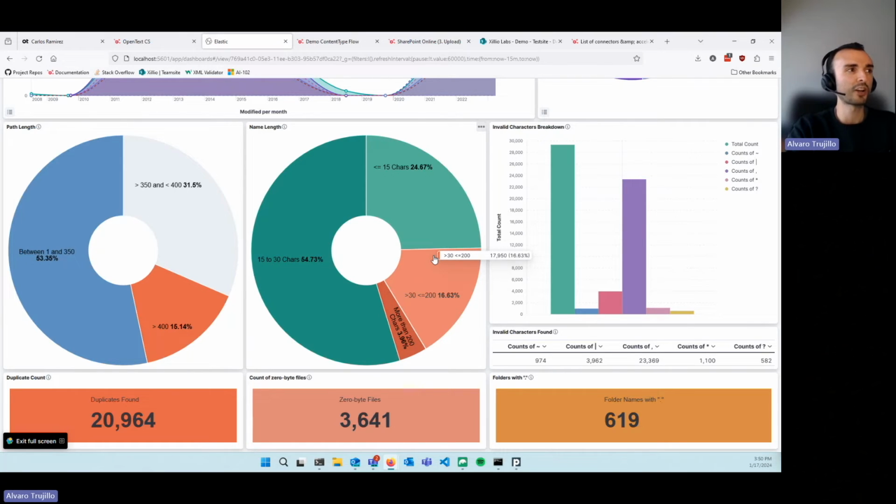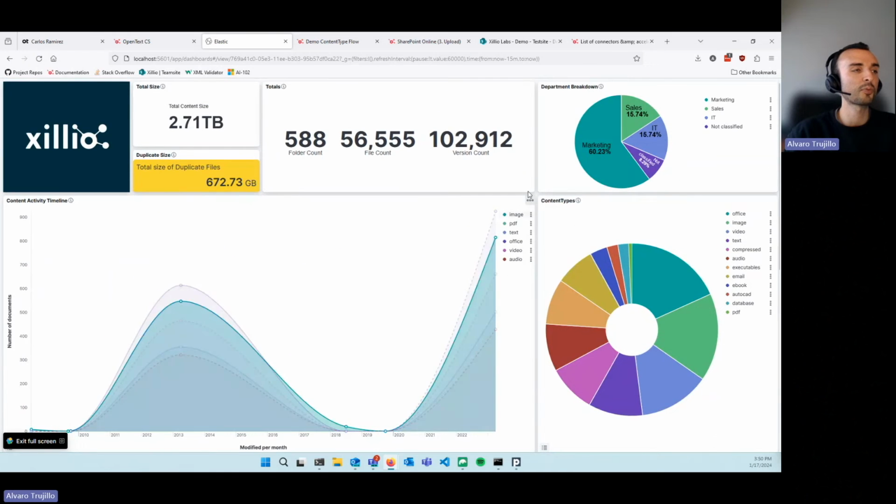So we do try and use the migration as an opportunity for the clients themselves to improve the system, not only with the functionality that the target system offers, but also through the value that Xillio can provide for the clients. So after we've actually gone through the insights dashboards and provided the relevant reports that a client might ask us for, we then better understand what kinds of transformations we need to do.